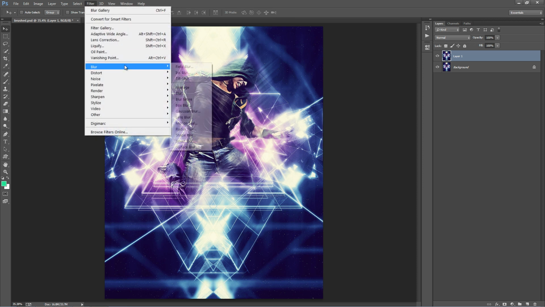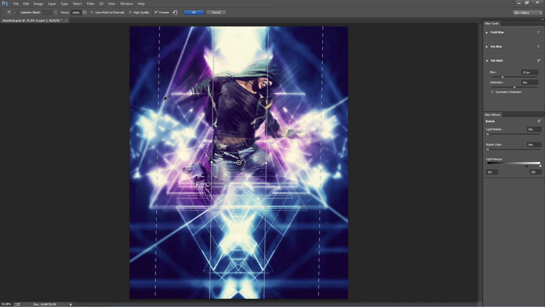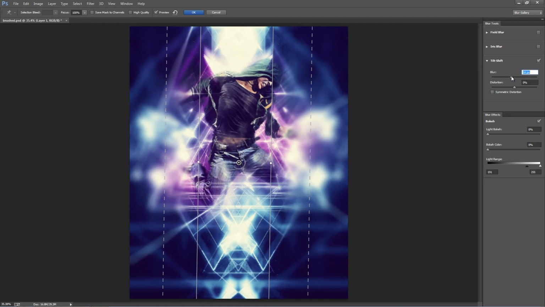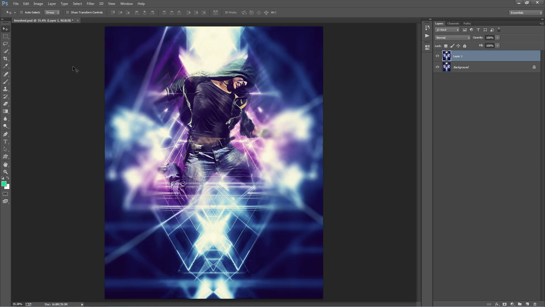So you can go again, filter, blur, tilt shift, and you can rotate this one around. So this one here works in a similar way. So everything within these 2 solid bars will be in focus. Everything outside of it will be out of focus. So play around with these handles here, and again use this setting just like that, so you can see that our focal point is more vertical now. Okay, so I'll leave that one off for this one. Okay, so you can see vertically now our area in the middle here is in focus. So play around with those, you can get some really cool results with that blurring technique as well.